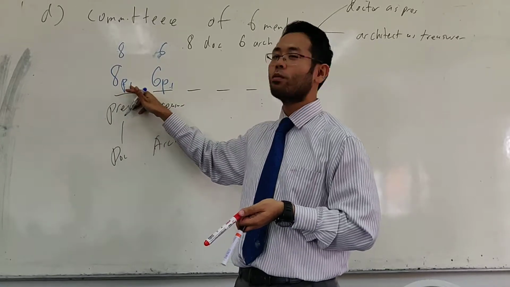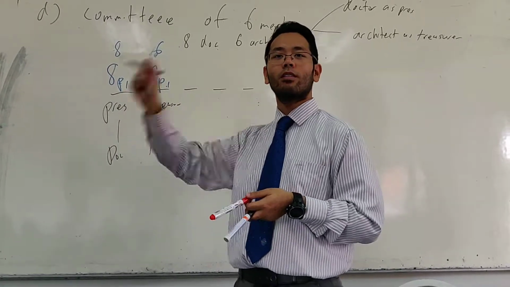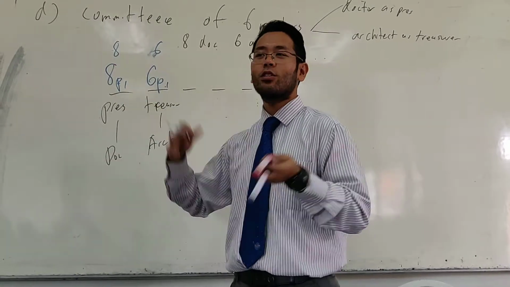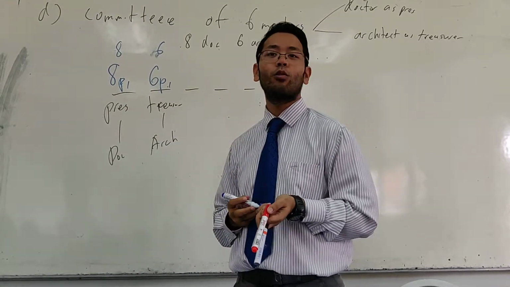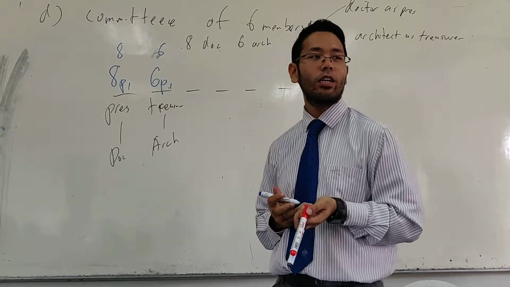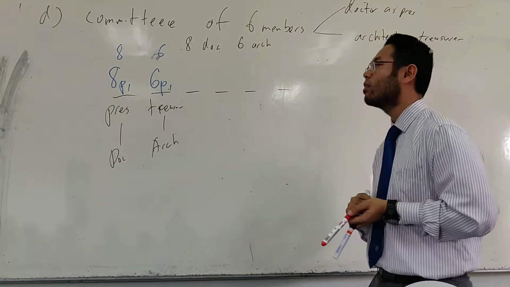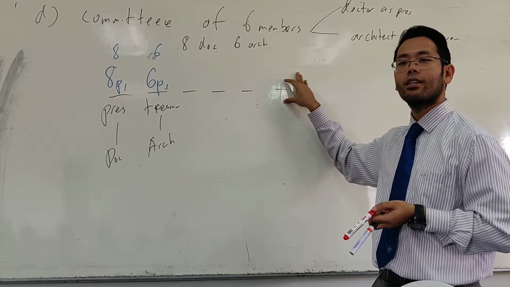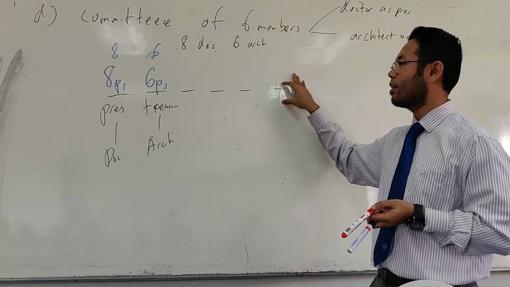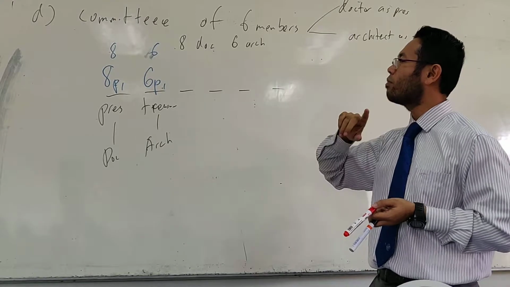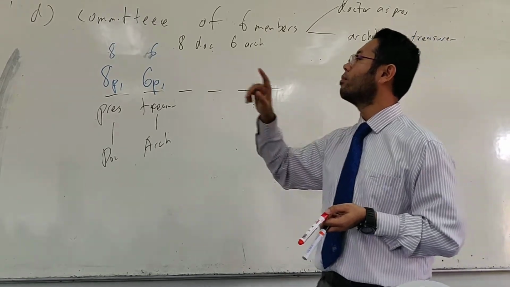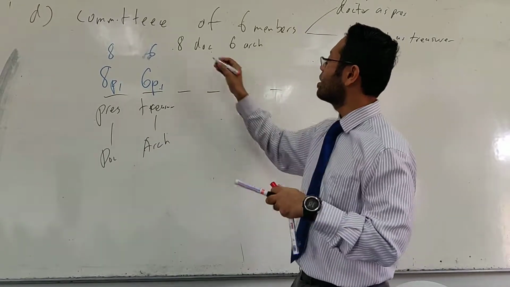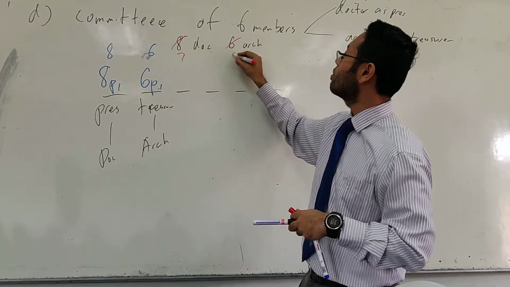Some people want to be super kiasu, so they stick to P because it's a post. I have no problem with it. Some people say, hey, it does not matter, makes life easier, go for 8. I don't mind, as long as we get the same answers. Okay, now how do we calculate the rest? 12 people. Why 12? Because we minus the 2, because 2 people have been selected. So this one becomes 7, this one becomes 5.